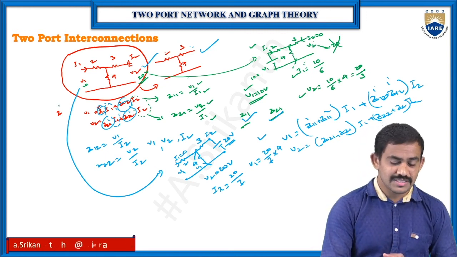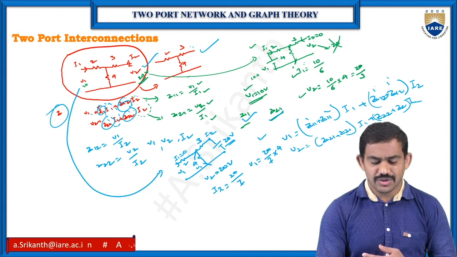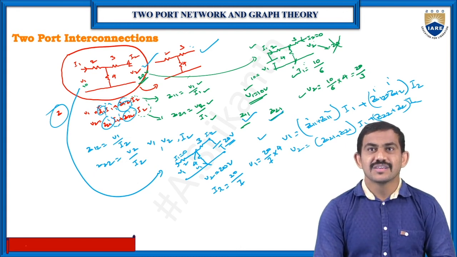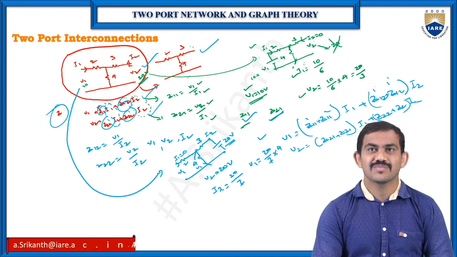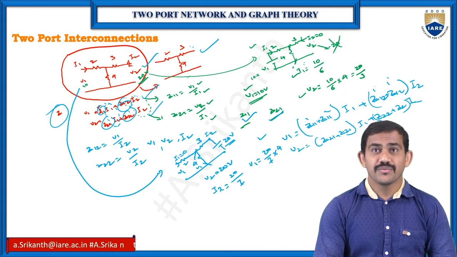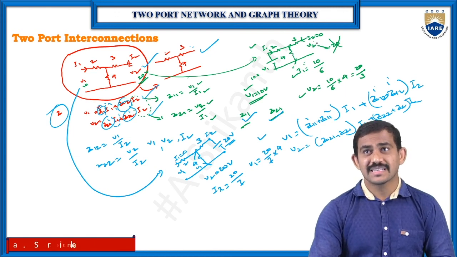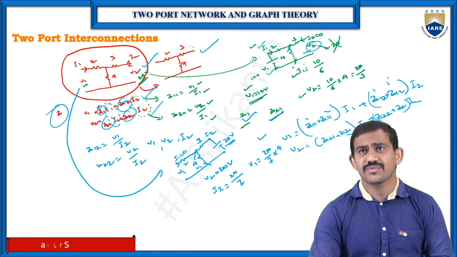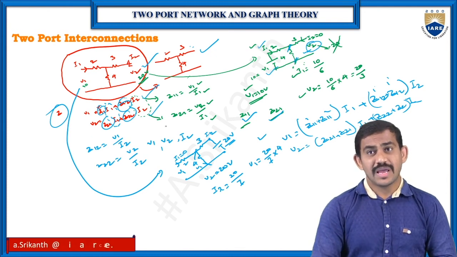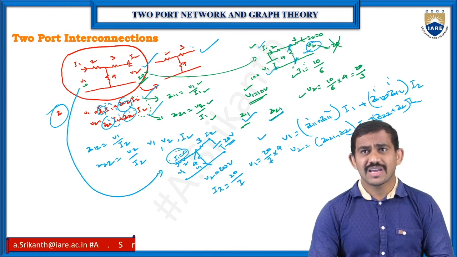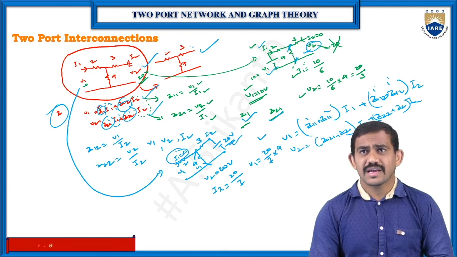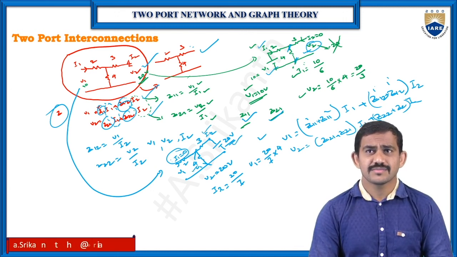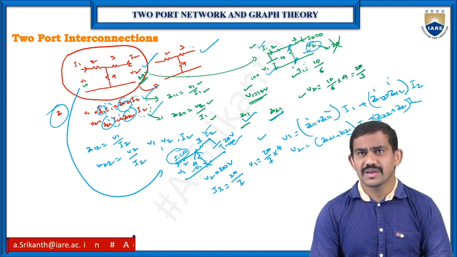Connected in series means you need to use the Z parameters. So here I have two networks connected in series. I know the equations for both networks, and you need to use the condition when I2 is 0, meaning the secondary side is open, and find the I1 value, V1 value and V2 value. Here the V2 value is across the 4 ohms. Same thing, when the primary side is open, I1 is 0, so I know the V2 value and find the I2 and V1 values. V1 is again across the 4 ohms.